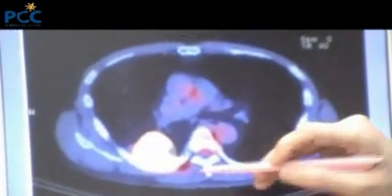Besides helping us in staging the cancer, the PET scan is also extremely useful in helping us to determine whether a patient is responding to treatment or not responding to treatment. Again, I illustrate with an example. In this case, this gentleman presented to us with a fairly large tumor in the lung. We could technically have gone in directly and resected this lesion, but we chose to give the patient chemotherapy up front to downsize the tumor.